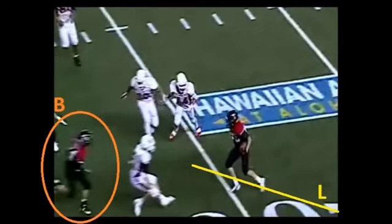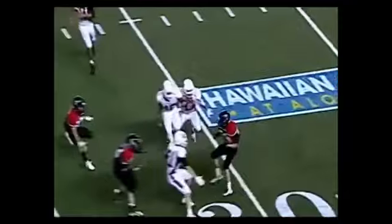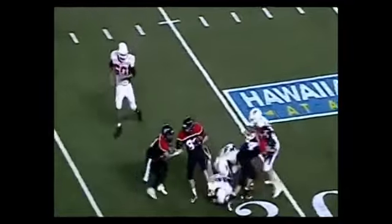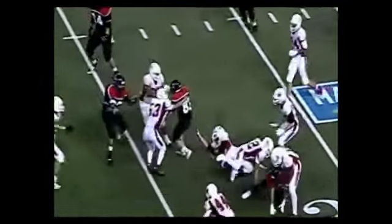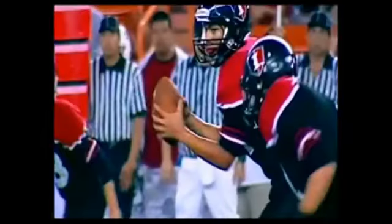As the play further develops, you can see that the blocker hesitates just a fraction, and long enough for the person who's trying to get to the runner to turn to the side, so that he does get the side and not the back. So this is a correct no call.